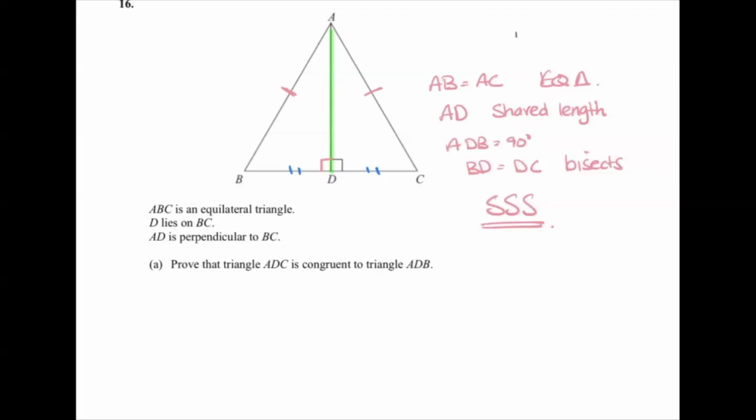Now, it's not the only way to do it, so it's really important that you don't feel you may have gone wrong. There's an argument for SAS, where you've got side angle side, and there's also an argument for ASA. So if you came up with a good argument for those two, it would work, because obviously we know these angles. If it's an equilateral triangle, I know that's 60. That's bisected, so I know that these are 30. And that's 60 and so on. So you can have worked your way around in a completely different way.